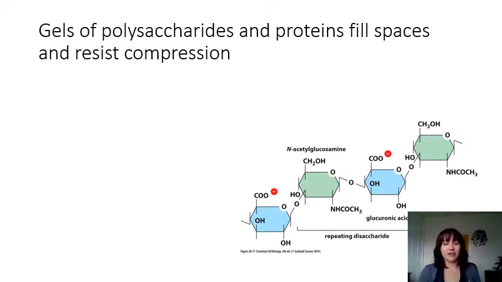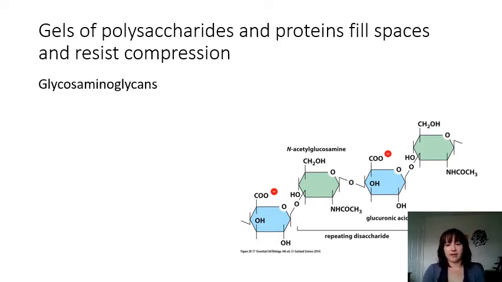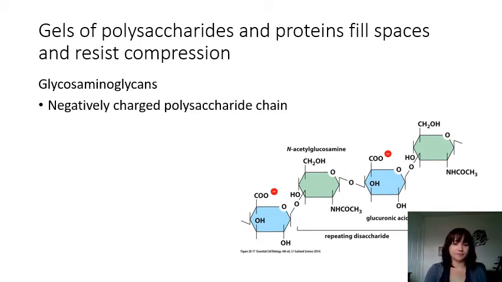Now, in addition to collagen, elastin, integrin, and fibronectin, we also have polysaccharides as an important component of the ECM. And these polysaccharides help to form gel-like structures or more cushiony tissues. Here we have a structure of a glycosaminoglycan. So as you can see in the word, glyco, glucose, sugar, amino, protein, right? So this is a sugar that's going to be in association with a protein.